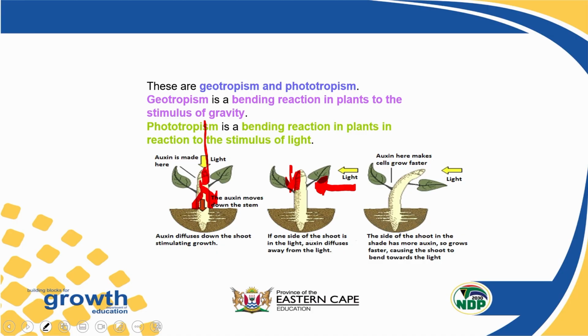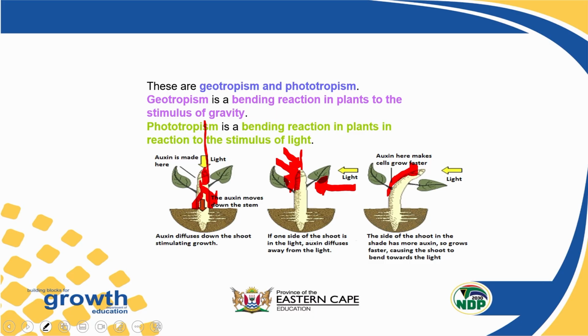Remember, we have said that the function of auxins in stems is to promote growth. So therefore, if auxins now are more on this side, this simply means that there is uneven distribution. Unlike the first one, where the auxins were equally distributed, here auxins are concentrated only on one side of this plant, which is the side that is not exposed to what? To light. So therefore, growth will be promoted on the side where there is high concentration of auxins in a what? In a stem. Since growth is promoted on this side, we begin to see this plant now being elongated and growing faster on this side where there is a high concentration of auxins.